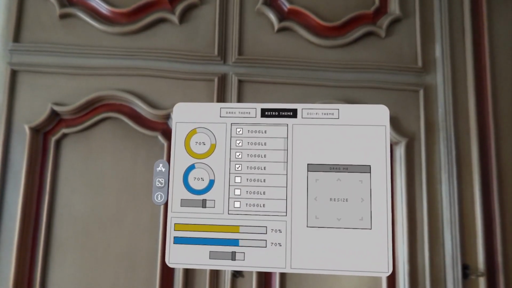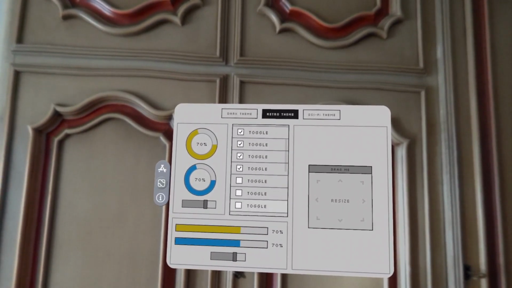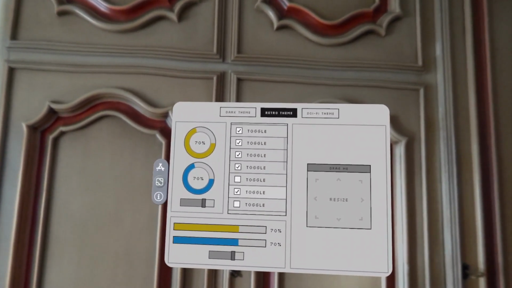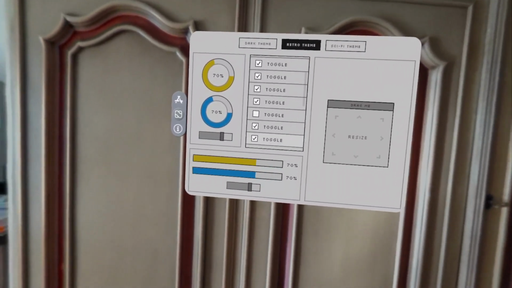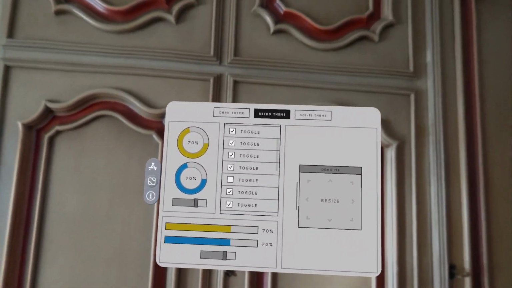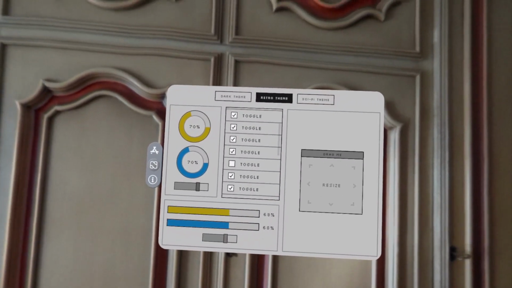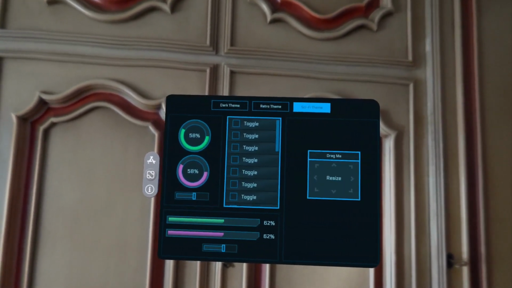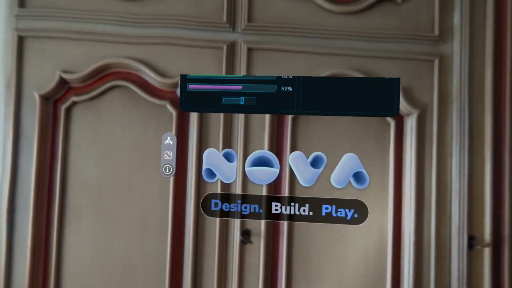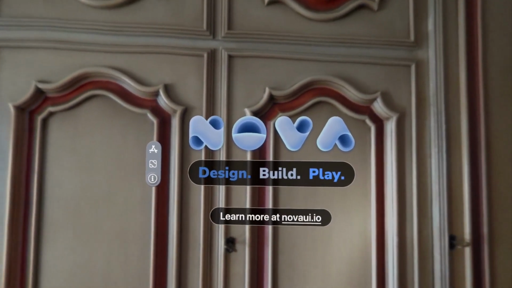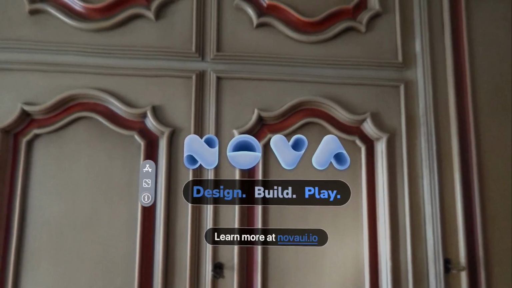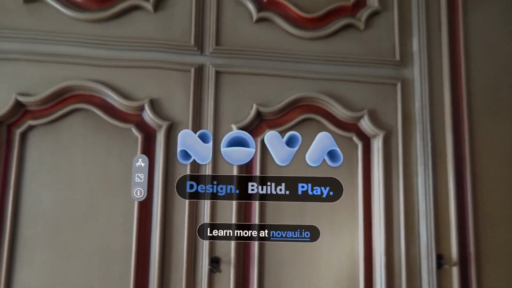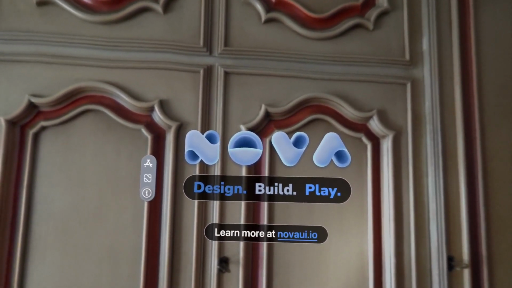Now the other problem: I was looking at the lowest toggle, but the one above it gets activated. So it's frustrating. Now I'm moving my head to look at that, until the detection is performed correctly. So the third window is about the update, the About. You can see Nova created this, compliments to them. By the way, the link is also clickable by looking at it.